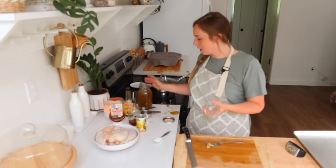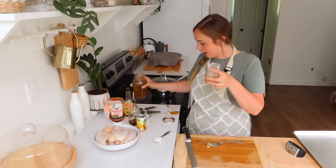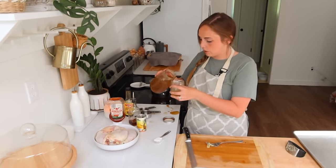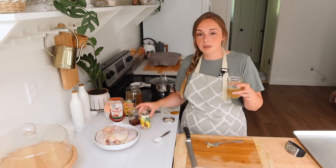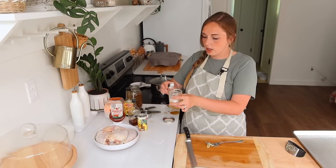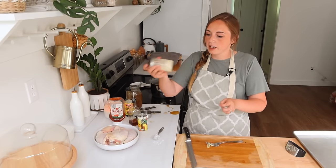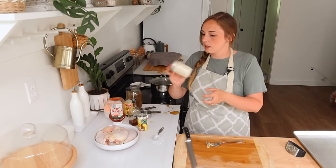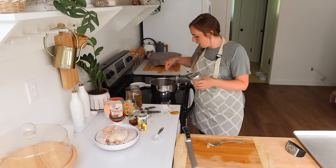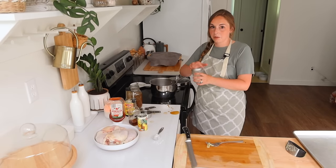Okay, for some reason I've been using cornstarch pretty frequently the last couple videos, but I'm going to show you the exact same method. I'm just taking a little bit of broth, and again, I'm kind of using this as my addition to the 6 ounces of juice because we need a little extra liquid. I'm adding a tablespoon of cornstarch into the cold broth, not into the hot pan, and I'm just using an old lid and ring. We're gonna just shake this up, and then we're able to add it into our sauce over here. So I'm just gonna go ahead and add it in, and that frozen ginger is starting to break up in there. Oh wow, this is going to make the house smell absolutely delicious.